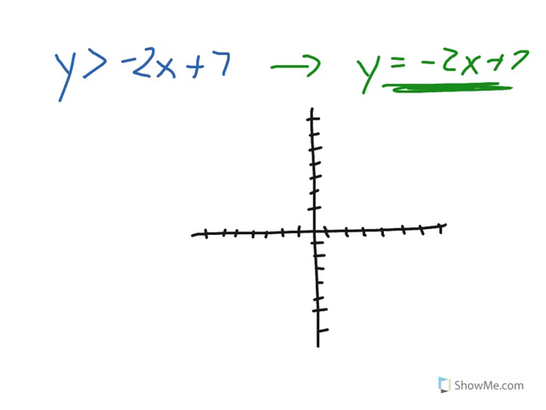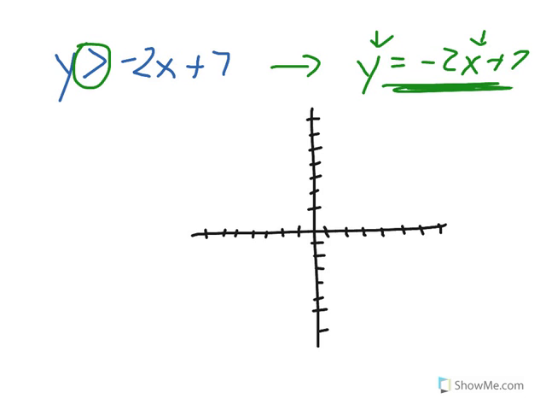Well, the difference is this has specific points that fit, specific locations for x and y that make this true. That's why you see us draw a line. That line has a whole bunch of points, and each location on that line fits into this equation and is true. Now, when you get a greater than or less than sign like this, all that means is there's a whole bunch of answers that work. We just need to know where they're at.